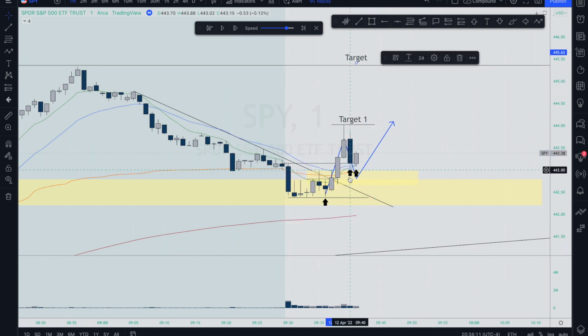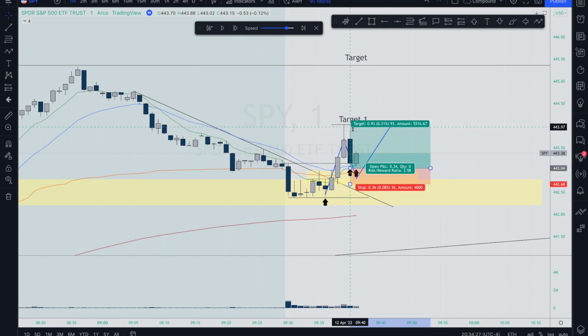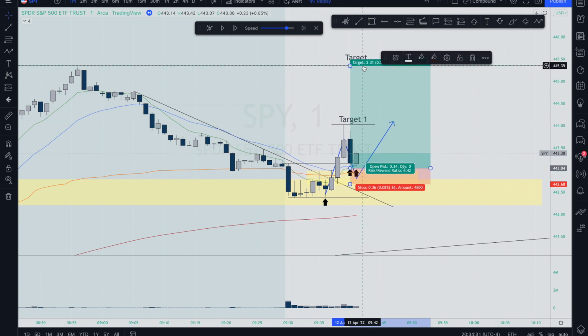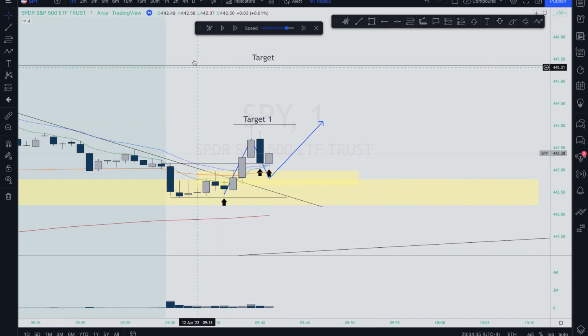With an entry right here, you'd want to risk off of this low right here. I don't think you'd want to push under that trend line, so I think your risk reward would be, if you entered right here, I think you take your risk to about here, and if you got that with target 1, you're looking at a hefty 2.5 to 1. If you got the full move, 6 to 1, so that's a very high probability trade with a lot in your favor.